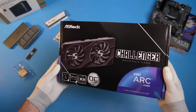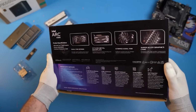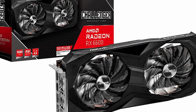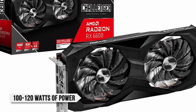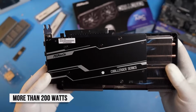It has a lot of performance under the hood and stays neck and neck against the RX 6600 by a small margin for a slightly cheaper price tag. Unfortunately for the A580, the RX 6600 is a lot more efficient, drawing only around 100 to 120 watts of power, while the A580 can consume more than 200 watts.